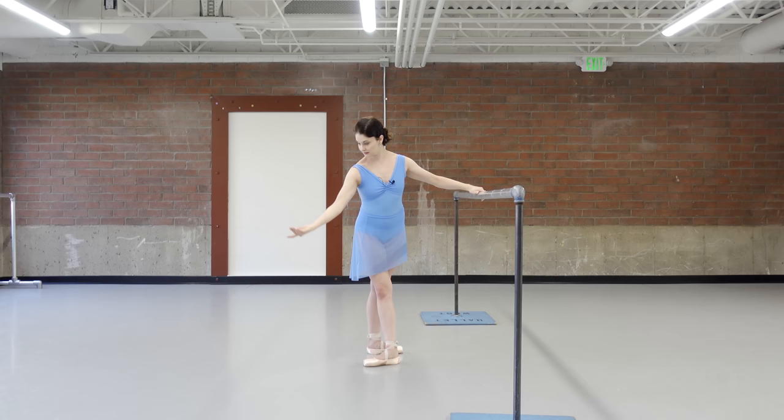From fifth. FYI, I'm the mouse, not her, okay? Up, we're doing tendu faster. This is long, pace yourself, okay? This is for shins, for calves, all that. And a one, and a two, and a three, and four, and back, and two, and three, and four. En quoi, keep the arm to the side. Parché, fall through the foot, and a back, and a two, and a three, still tendu.